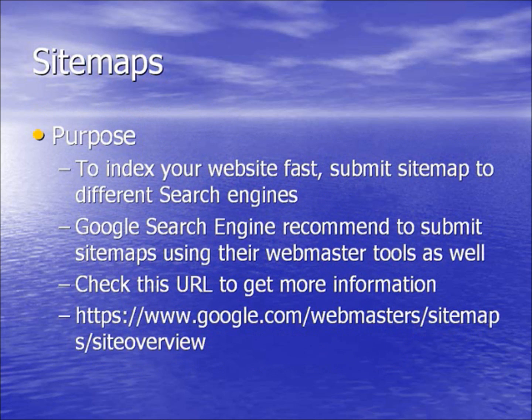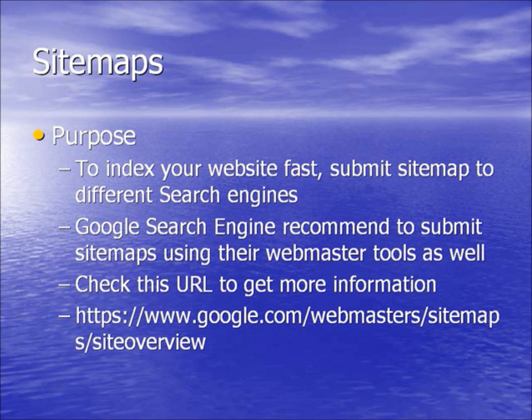So what is the purpose of this sitemap? To index your website fast, submit sitemap to different search engines. Now, every website that is indexed in the search engines directories has a better chance of coming up in search results than a website that is not indexed. In fact, a website, if it's not indexed, has no chance of coming up in search results. So for your site to come up in search results for keywords or key phrases, it first needs to be indexed. And in order to index your website faster, sitemaps are the way to go.